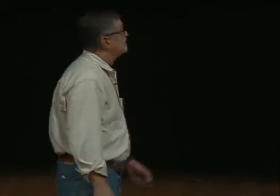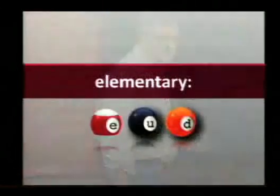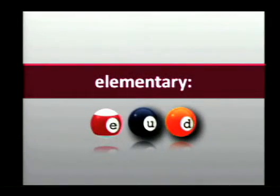For the last 40 years, we've been studying the inside of the proton and the neutron. We know very well now that they're made up of things called quarks. Two up quarks and a down quark make a proton, two down quarks and an up quark make a neutron. But the quarks themselves, no parts. So quarks appear to be elementary. Okay, so we've got a little list of elementary particles. The electron and its cousins and quarks are elementary. We think. Now let's make it weird.